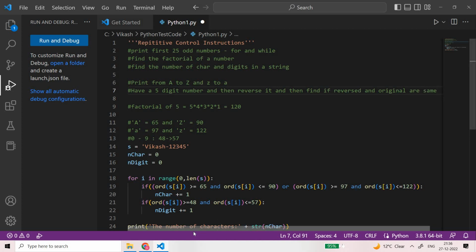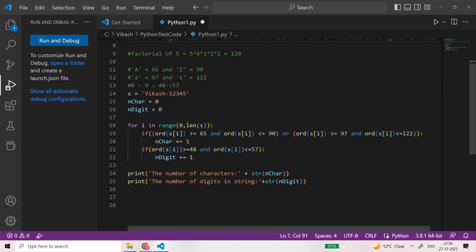If you are able to do these two exercises, and if you can think of any more exercises yourself, that will be a good mental exercise for you with respect to loops, and that will definitely help you.